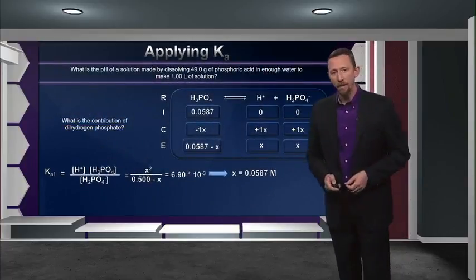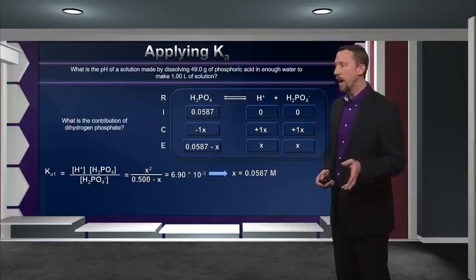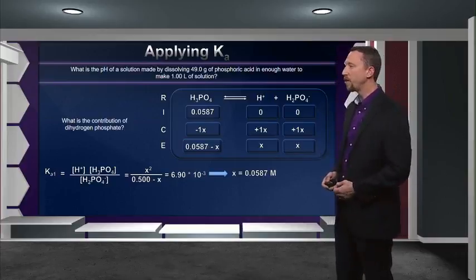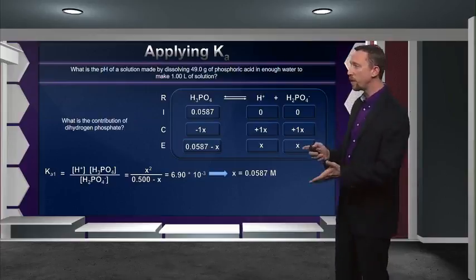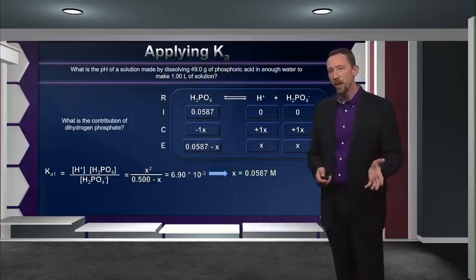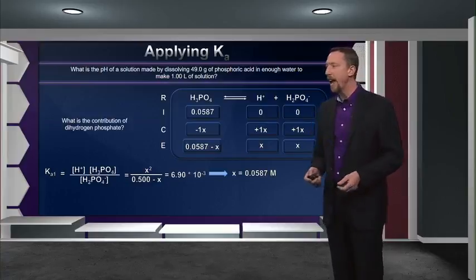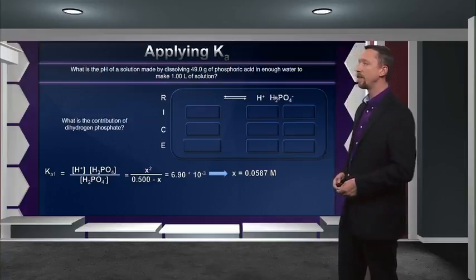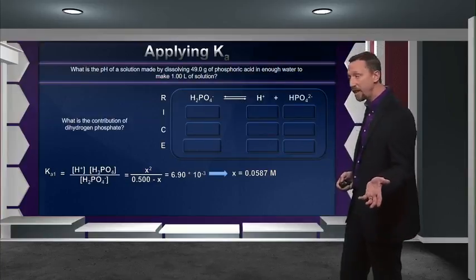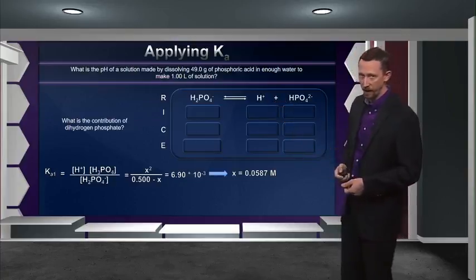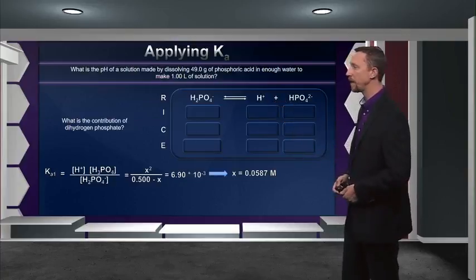But when I do that, there's another question that comes to mind, and that is, if there are potentially second and third deprotonations, what are their contributions to the pH of a solution made in this way? What is the contribution of dihydrogen phosphate when it acts not as the conjugate base, but instead, right, that little bit of base that I made could instead act as an acid, right? Releasing yet another proton and forming a hydrogen phosphate anion as its conjugate base.